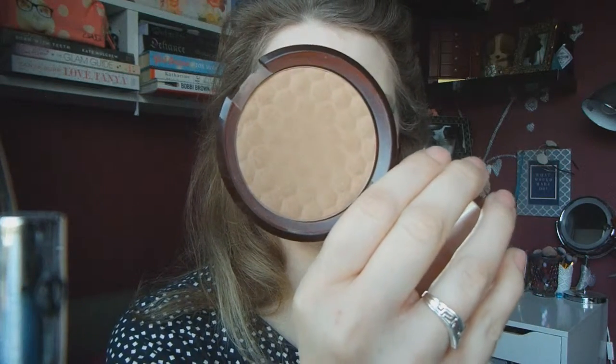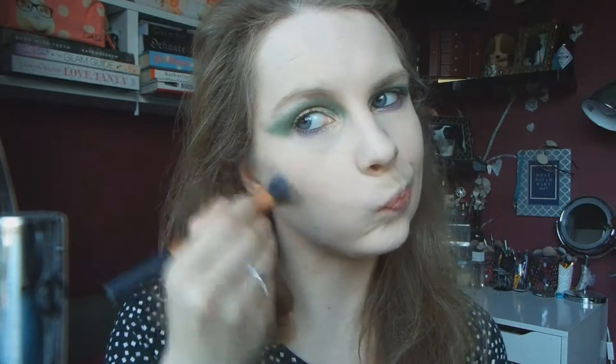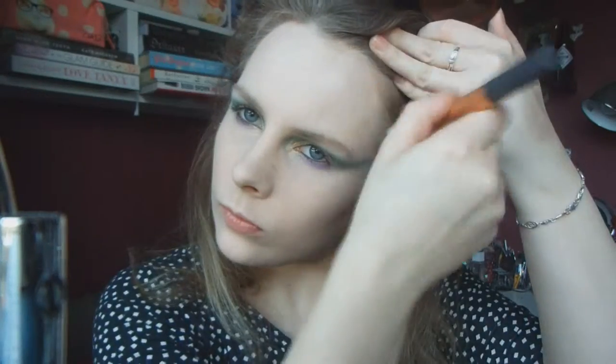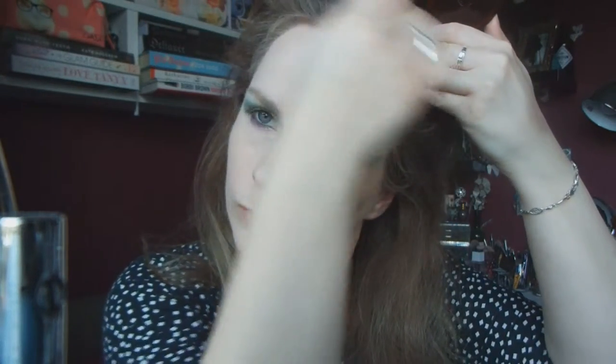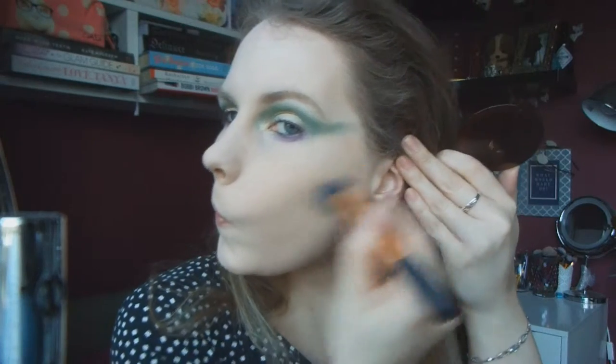Going on to complexion, I used the Honey Bronzer from The Body Shop in the shade Fair Matte, and on my Real Techniques contour brush, just did a little bit of contouring. It doesn't really show up much on me because I am so fair and pale and, you know, porcelain, but the model was like seriously chiseled with this. To me, she was, so I just kind of tried to mimic that a little bit.